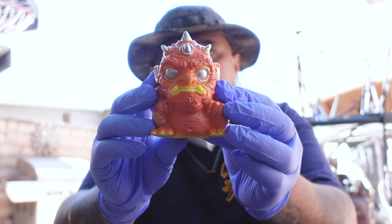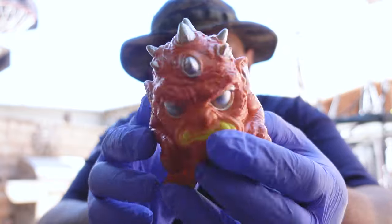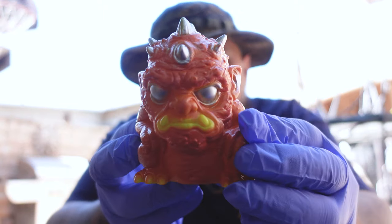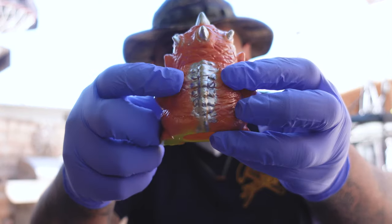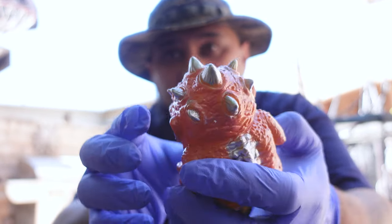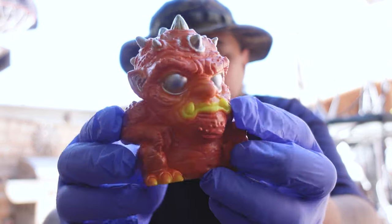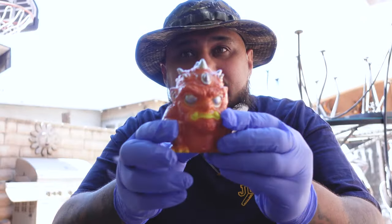So I just got done with the second part. Got done with the silver painting — the horns, the spine, and of course the eyes. It's still a learning curve. I did mess up on the spine — I did not want it to go all the way there like that, but it got away from me so I kind of had to do the whole thing. Same thing with the horns, not perfect, but I'm still practicing. But I think I like this color — this crazy metallic looking fleshy orange with the silver. Still got to do the mouth and the teeth, so we'll see how that comes out. Let's go.